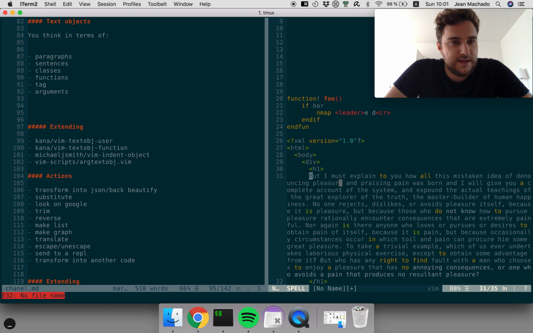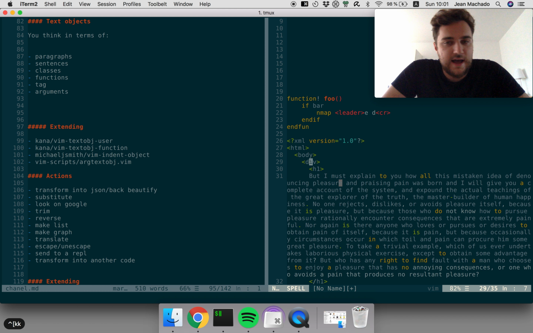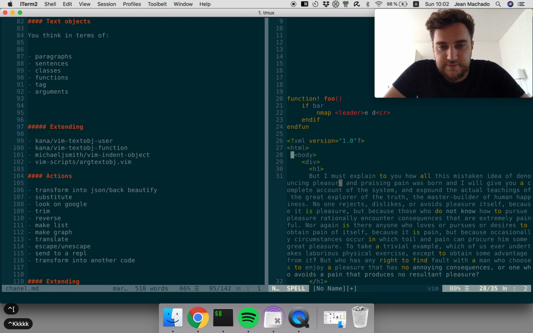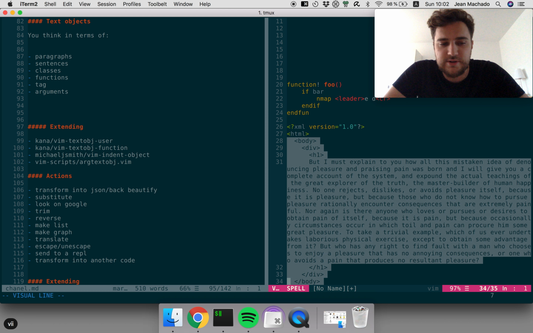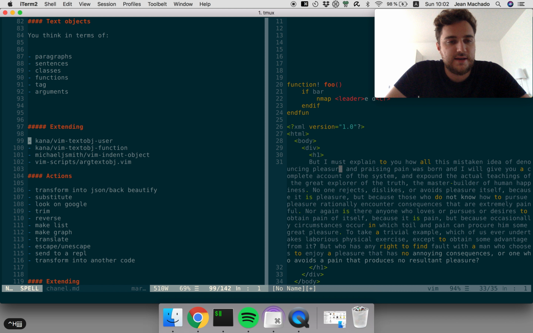So these are text objects: a paragraph, a sentence, a tag, a class, a function, an indentation level. This is the same indentation level. If I'm here, this is an indentation level. And so I can extend beyond Vim's vocabulary with plugins.